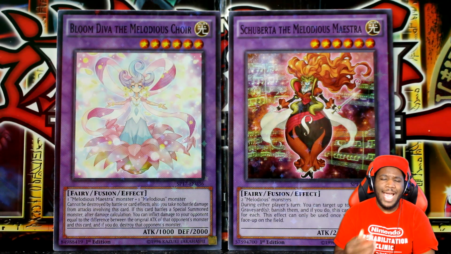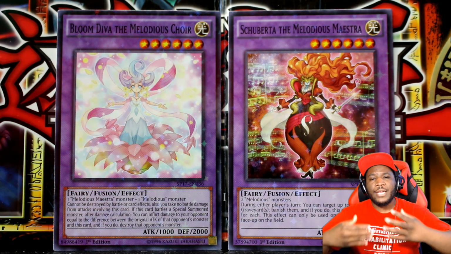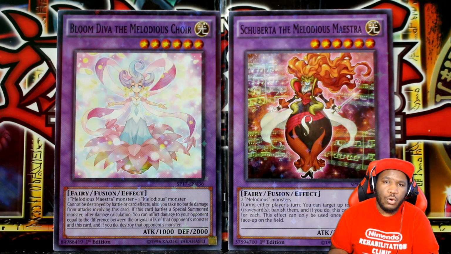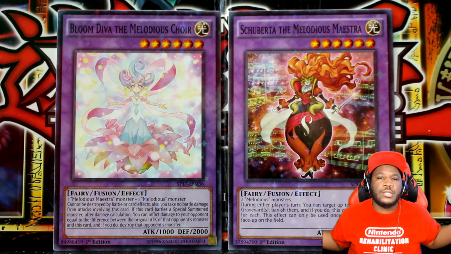So let's say you attack a Blue-Eyes Alternative White Dragon that was special summoned. Well, obviously a special summon. Because of that, the opponent takes 2,000 damage, and then the monster is destroyed, and you take no battle damage. So it's safe to keep in attack mode. You can put it in defense mode if you want to be that guy. But Bloom Diva, you can just say, boom, just destroy monsters.